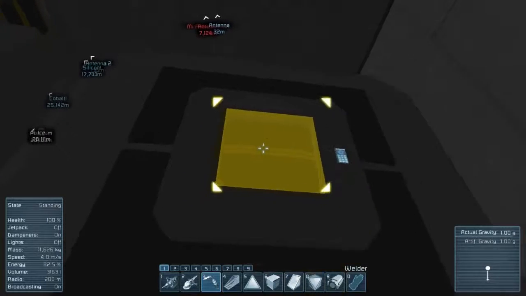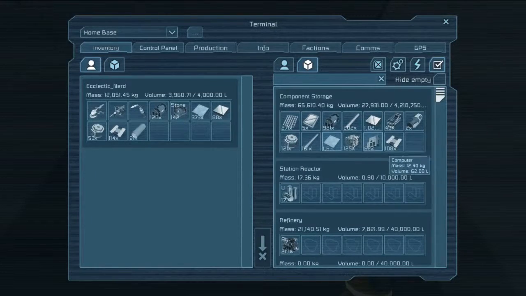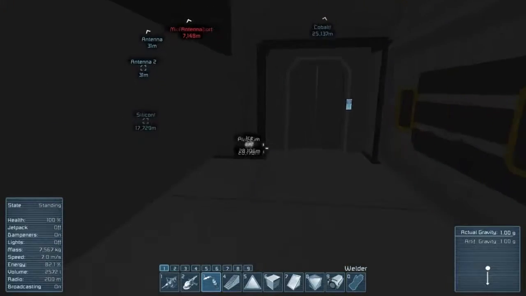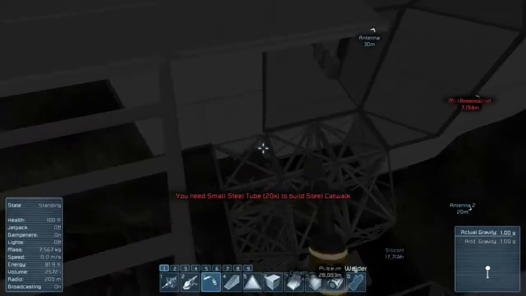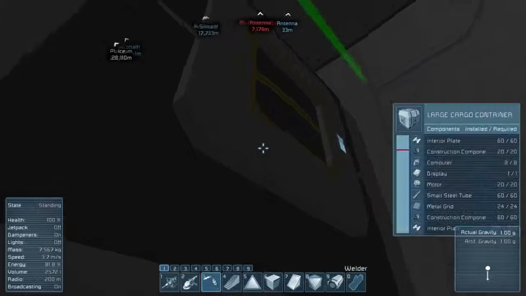Needed computers and large steel tubes. Large steel tubes and computers. Dump all this extra crap I don't need. Should be good for now. Alright, small steel tubes. At least for the catwalk portion.